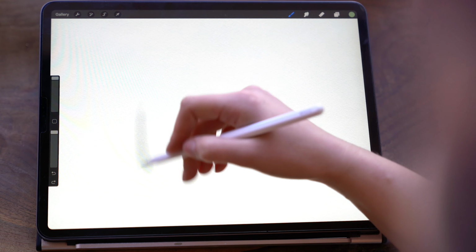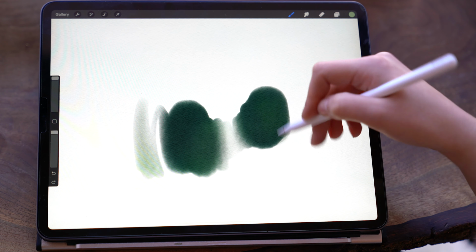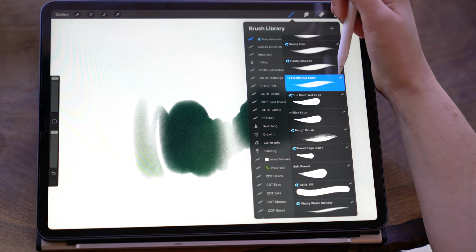I think that that's worth noting, but it does give you a really impressive and dynamic effect when you're painting with it. And so this was fun to build and try, and this is something that I really encourage you to go in and tweak. I want to show you how you can play in some of these settings.